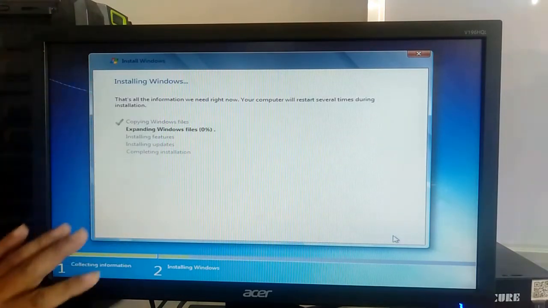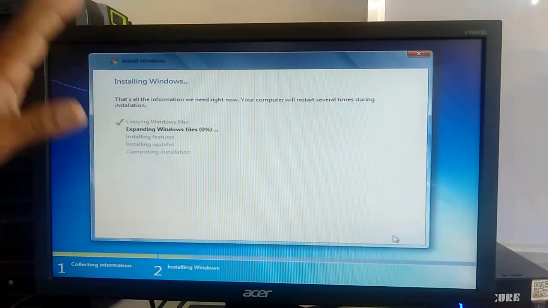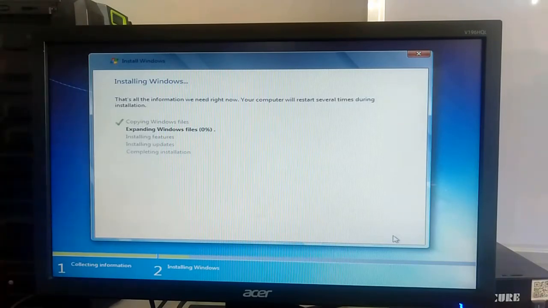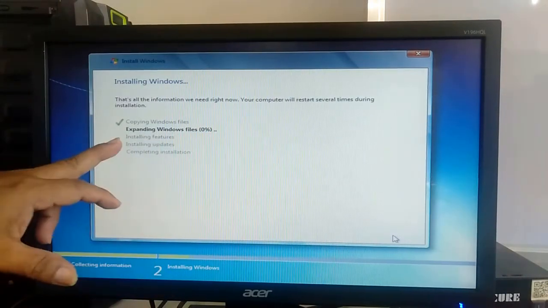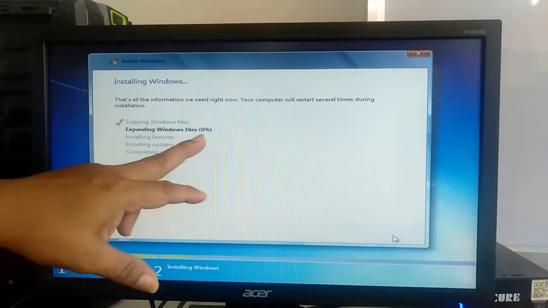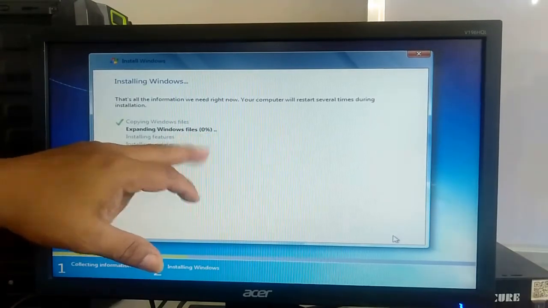In here it will now install the operating system. We'll just let the computer install the files, because we can do nothing except wait and answer what is being asked by the computer. So expanding Windows files, we will have to wait for that to reach 100%.